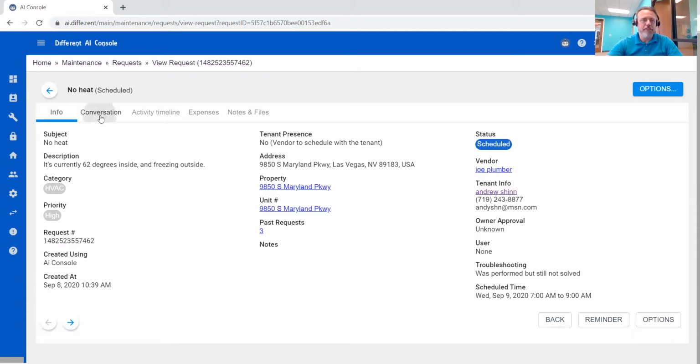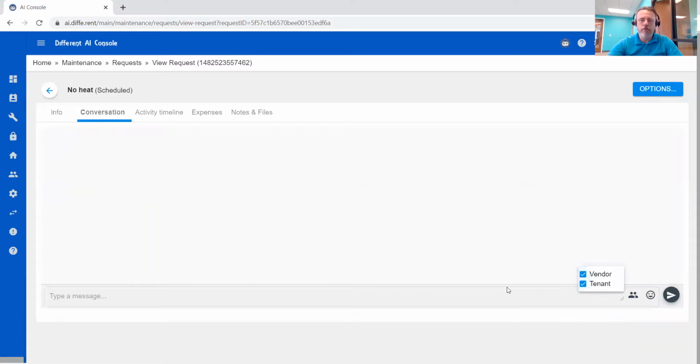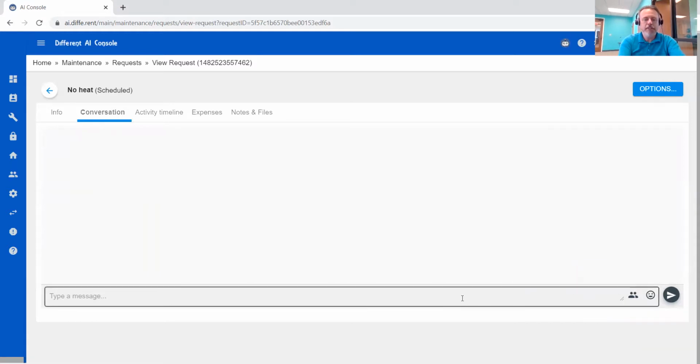Now, take a look at the Conversations tab, because in here, we can communicate with the tenant or the vendor, or both. And let's say that we just want to send them both a message. Thanks for scheduling. Not that we would normally send this message, but just to demonstrate, thanks for scheduling. And that's going to go to both the tenant and the vendor, again, via text message. The vendor, by the way, can choose email if they prefer, but they're going to get a text here. And now I can say, hey, I've got a new message. Thanks for scheduling. And if I want to reply, then I can reply right on my phone, so that I can get a message back here.